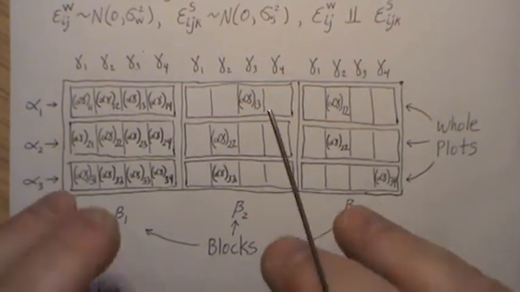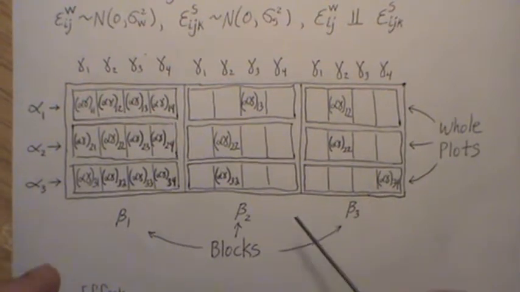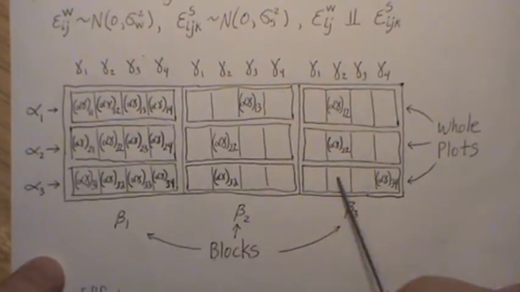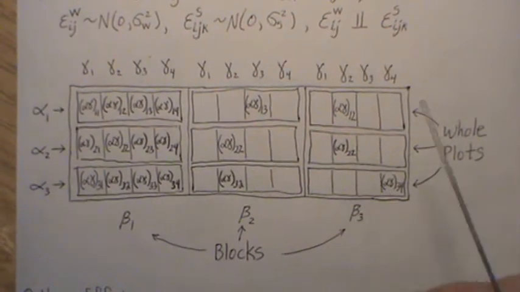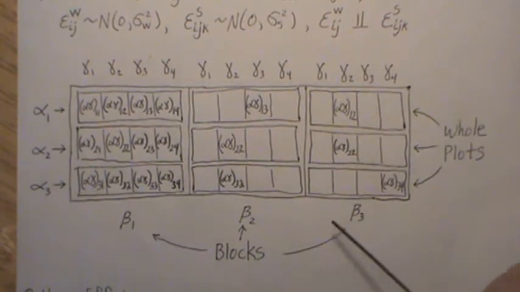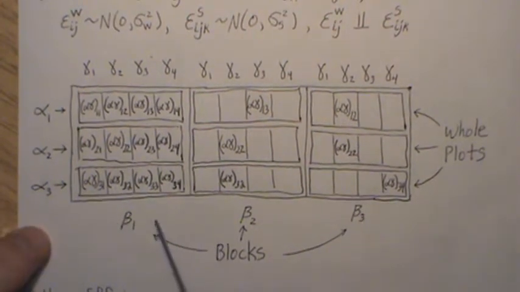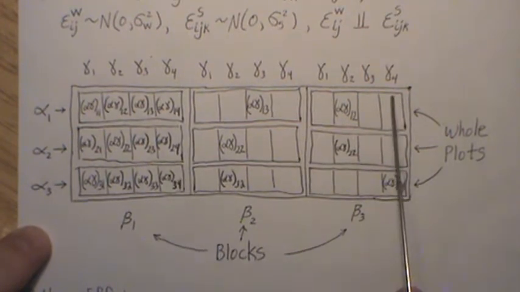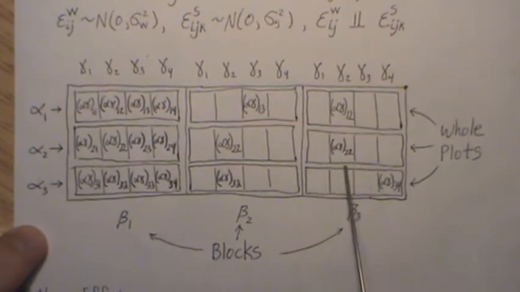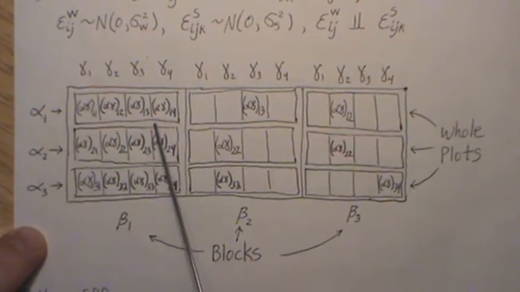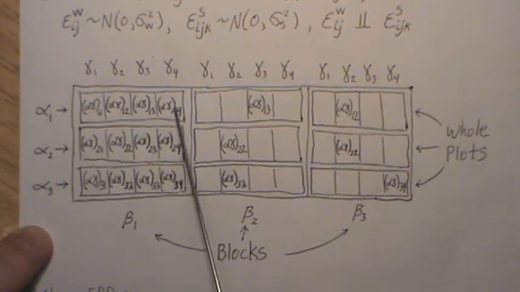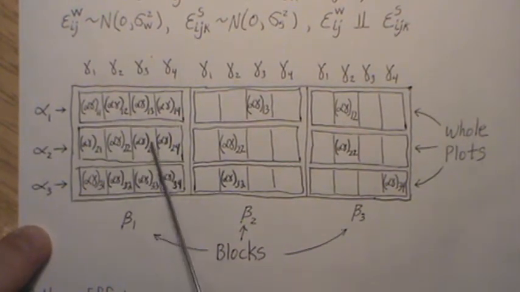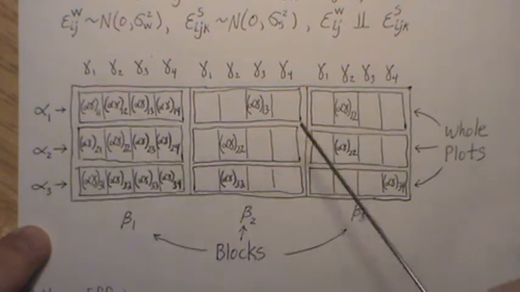And this is a diagram of what it is. Each of these should be randomly generated, so you randomly put treatments and so on. But then you can reorganize it like this. If you think of this as a block, each one of these big sections within a block is a whole plot, and then these are the split plots, or the subplots, within the whole plot.